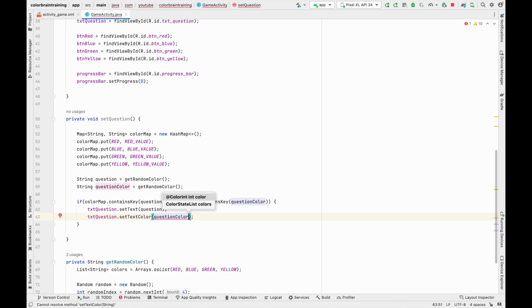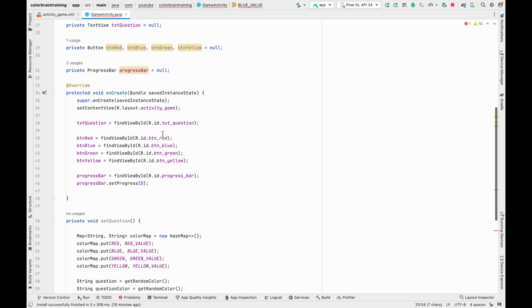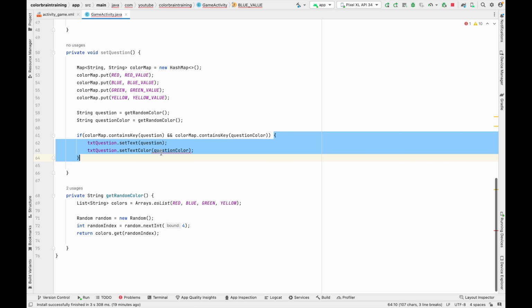Now if you see, we can't assign the question color directly. The reason is the question color will be like green, yellow, right? We have just assigned these values as they are, but we have to assign the color codes, right? That is the reason we can't assign it directly.